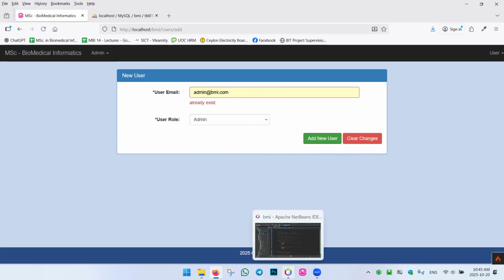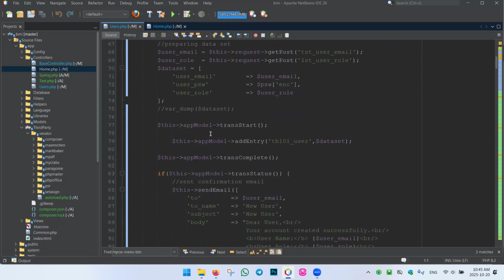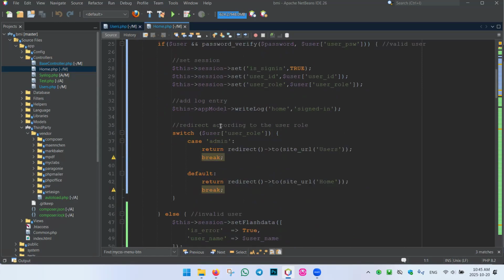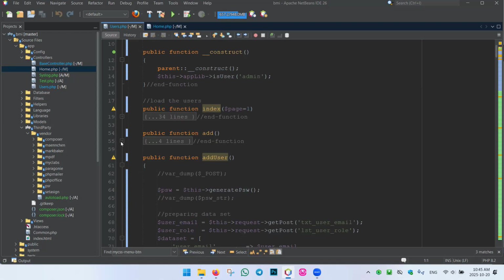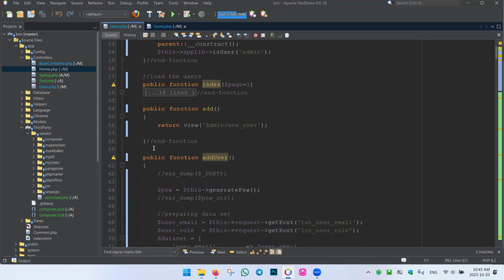Let's go and check a little bit of the code. In here, it involves two controllers. The first one is Users, to manage users, which is for adding users, and the other is Home. At first, I'm not going to explain everything. Home is for the sign in and sign out process. So here in Users, simply this loads the normal view. So let's go and check the view a little bit.